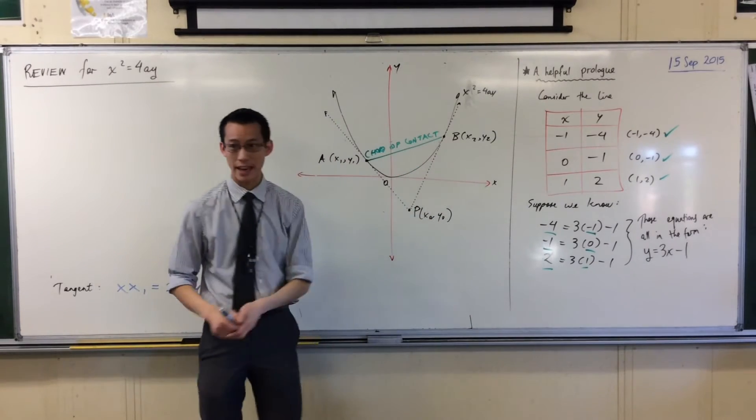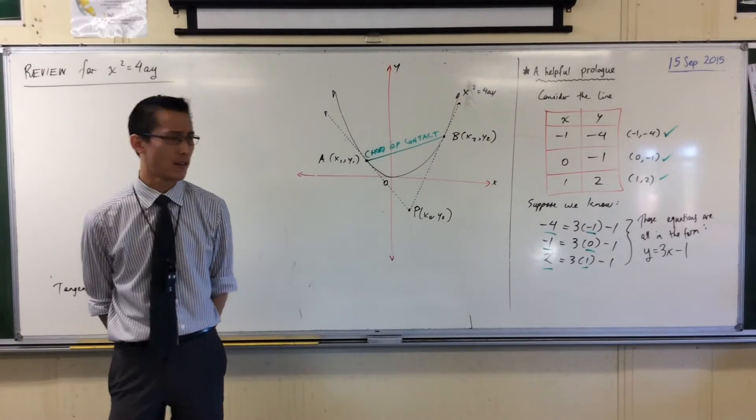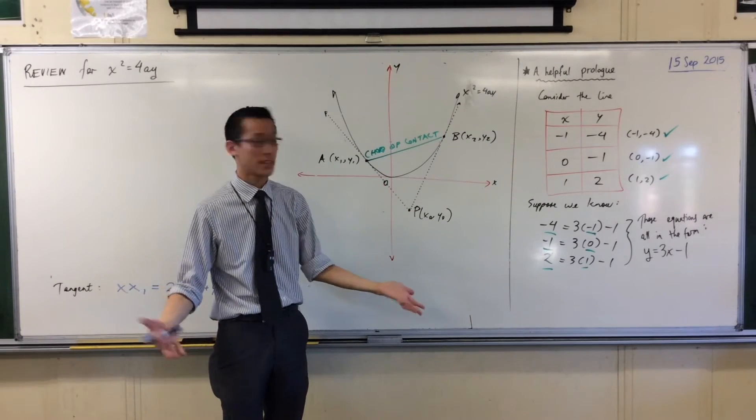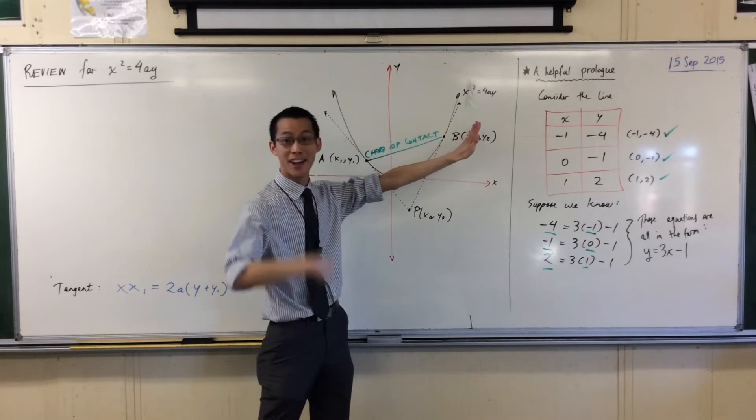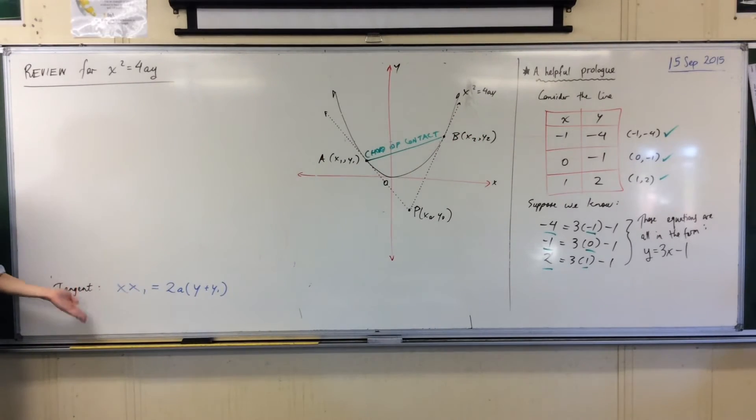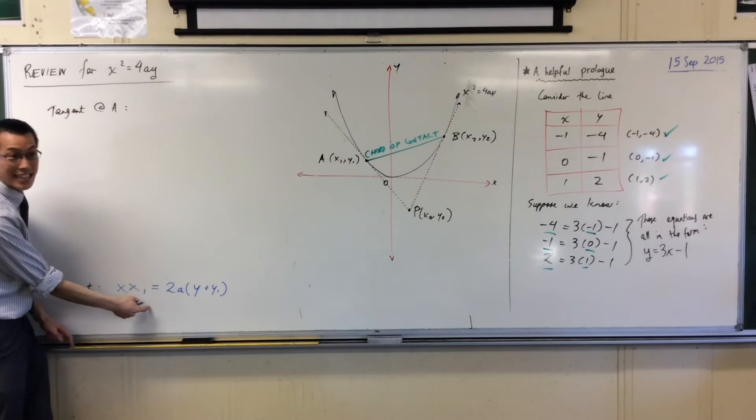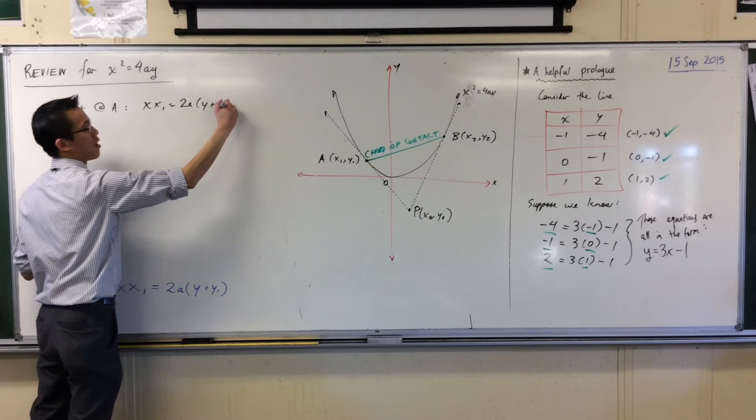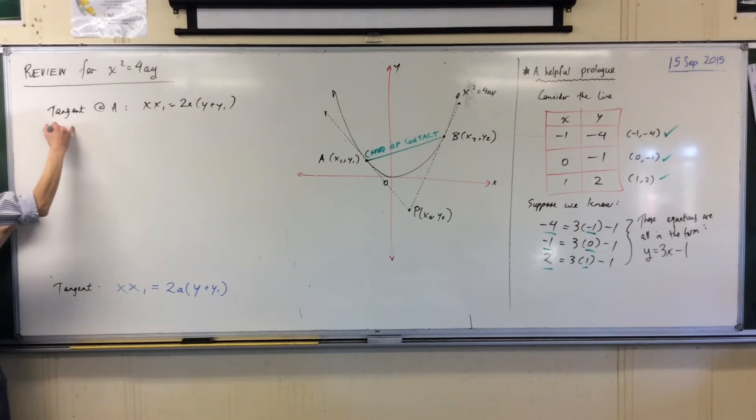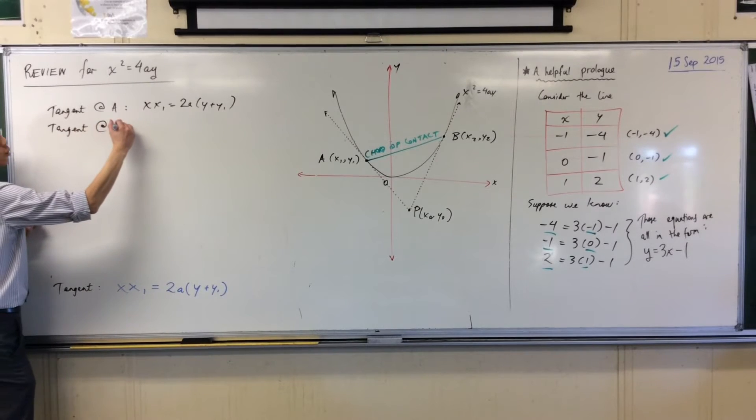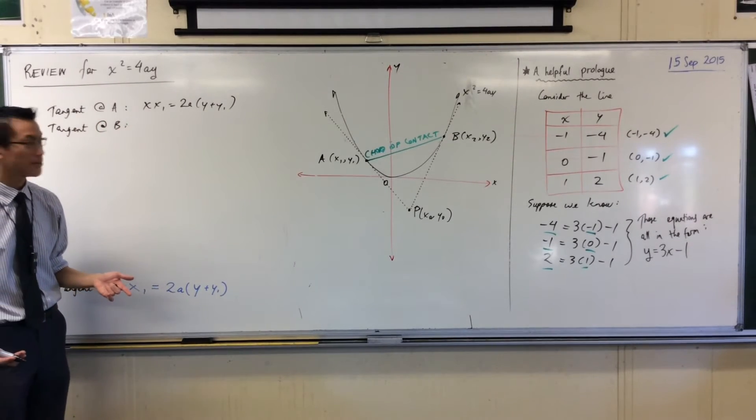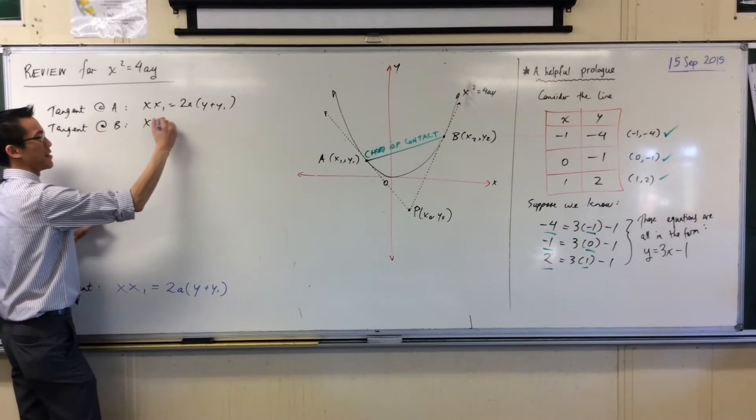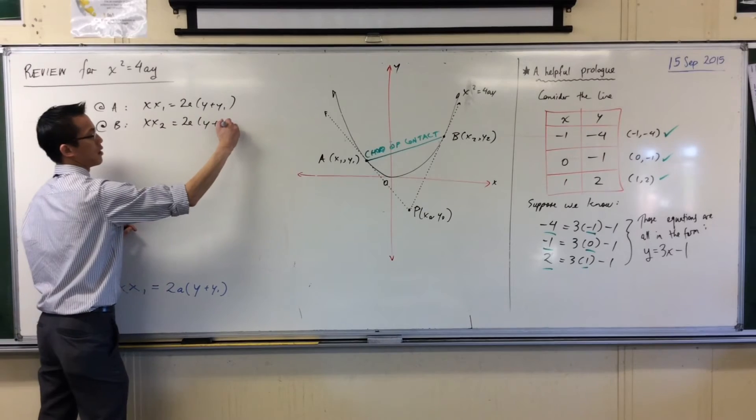Make sure that's written, especially if you just walked back in. How am I going to find the equation of this chord of contact? Well, the first thing that we know is it depends on these tangents. That's why we drew the tangents in. So the first most common sense thing to do is find out the equation of this tangent and the equation of that tangent. Conveniently, I already know a form that tells me the equations of the tangents. The tangent at A is xx₁ = 2a(y + y₁). The equation of the second tangent will look almost identical, with twos instead of ones: xx₂ = 2a(y + y₂).